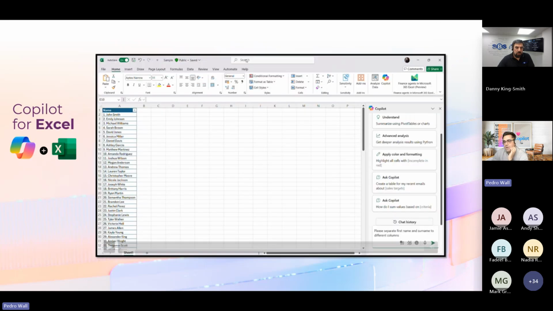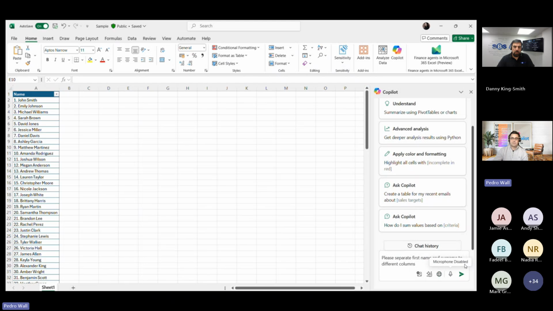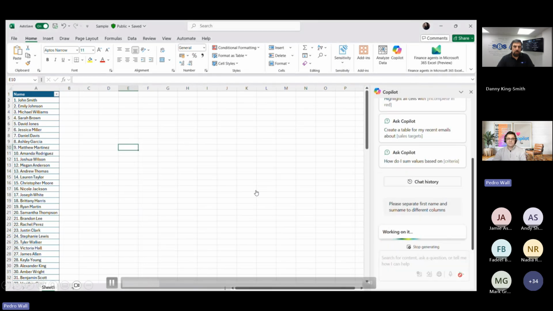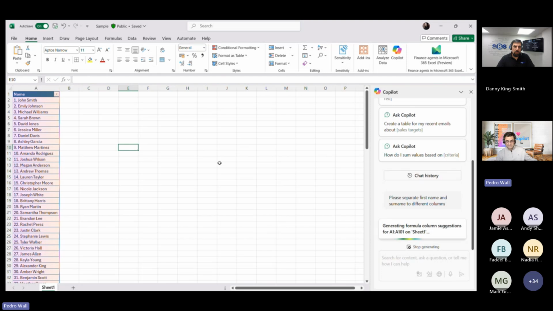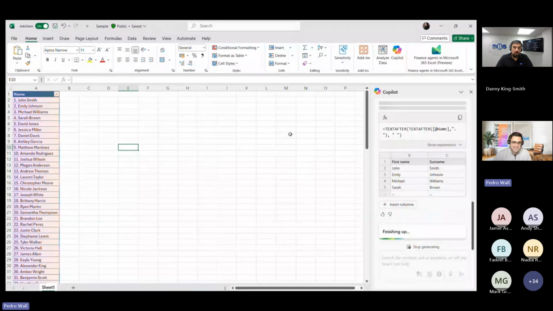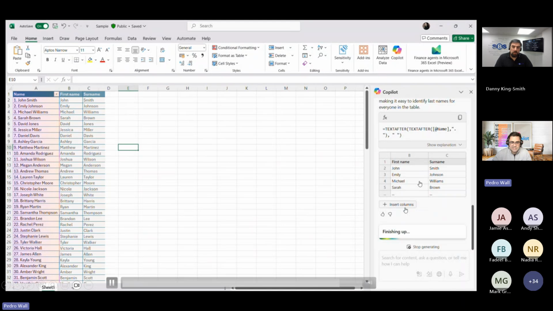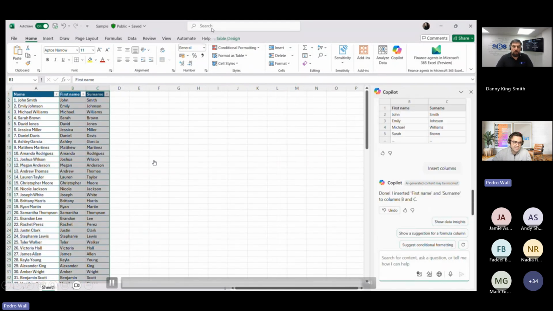And then going into probably another really important point is Excel. For those of you that are heavy Excel users, this is where Copilot can be extremely useful, especially when it comes to very basic things like separating first and last names in an equation. Instead of us going in and inserting those columns, why not get Copilot to do that for us? It systematically goes through, understands your data, and will even generate formulas for you as well. If you want to get a little more advanced in terms of Excel, we'll give you an overview of how that looks as well. Copilot will go through systematically and utilize that. So you can see first name, surname, it's given it to us there, and then you can come in and insert those columns nice and easy.